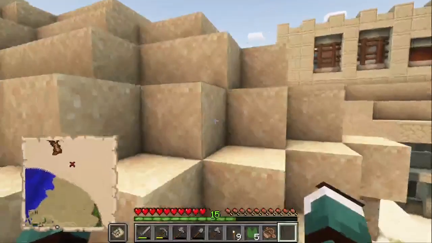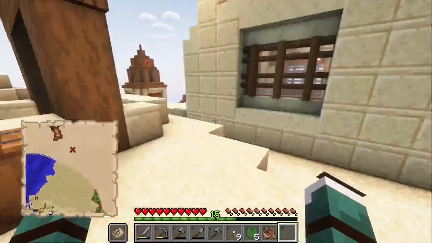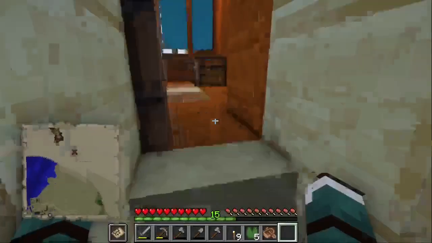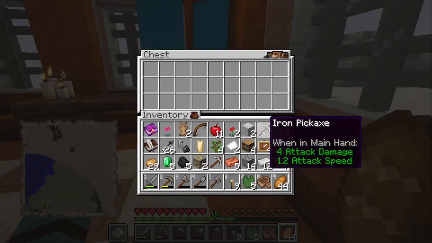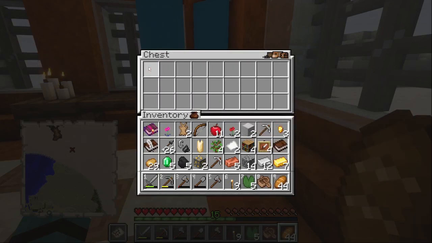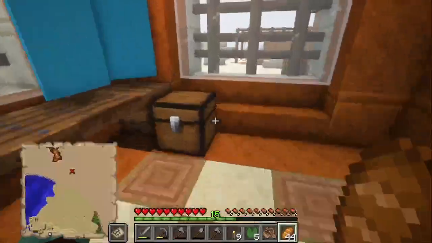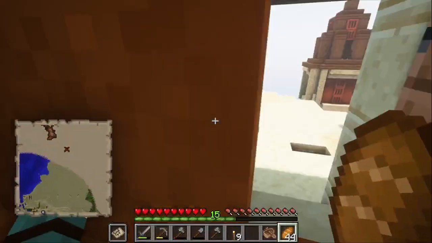Okay, so let's go back and check these other buildings up here. I did not check this one, so this one's contents are gold nuggets. Bread. But I might need two iron picks. Yes, I do. I have oak saplings at home. I don't need rabbit hide. I'm keeping the candle. That is my candle. I don't need the cobblestone. I don't need the lily pads. I have a bajillion at home.